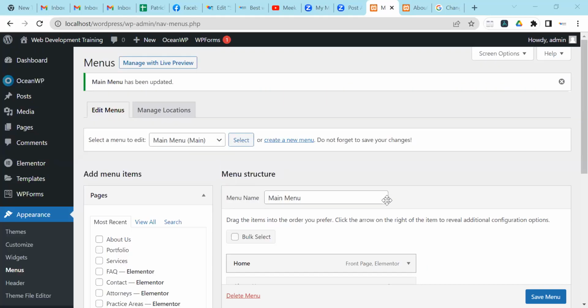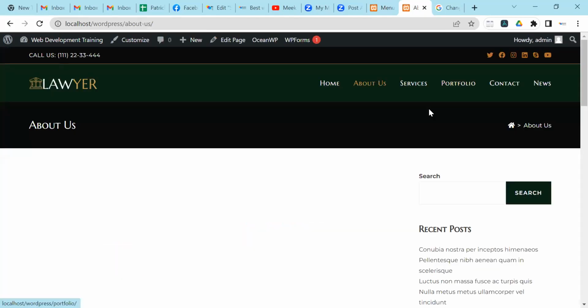So now, this is the menu structure. We have managed to add 3 pages which are about our services portfolio. This is my order. It is professional to have About Us following your homepage. Then the contact can come later. But you can arrange them in the order you want. One thing that should always start is the homepage. Homepage cannot be second or occupy any other position. It must be the first position. So ensure you plan that.